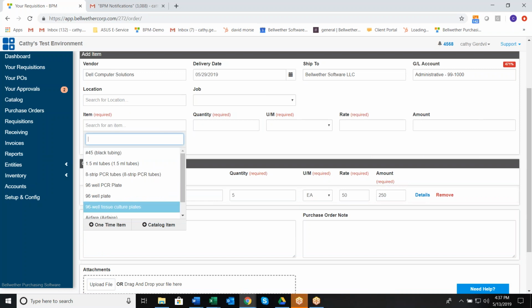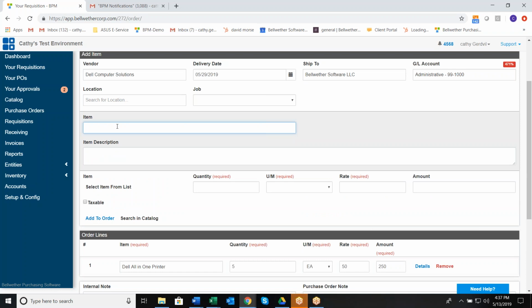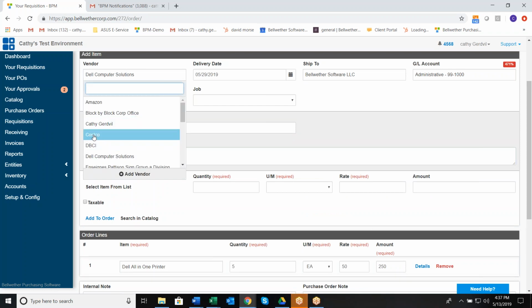If I come into my catalog and maybe there's an item that's new, it's not in the catalog yet, I have the ability to put it in as a one-time item, or if you give your users permission, add it to the catalog permanently. I'm going to put in what my item is, a quick description of it. I'm going to put a vendor in. If it's not in the list, they can add it.